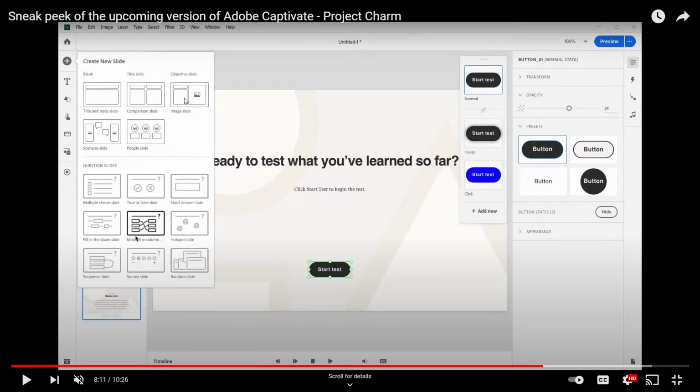objective slide. We don't have that as a type of slide. Right now it's title, blank, content slide, but it looks like there's some new possibilities. I don't know if this is template based, in other words built into the theme, so that's what you're choosing, or if Captivate does give you more options of types of master slides to draw from.